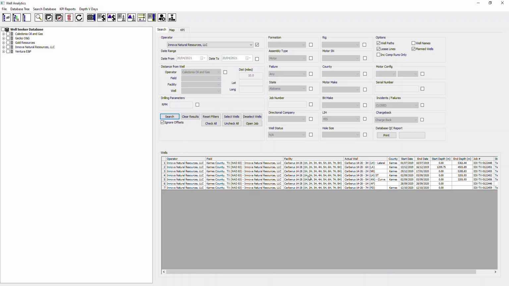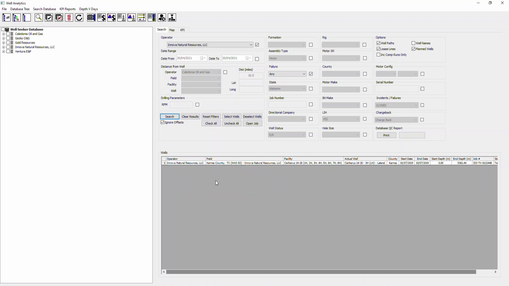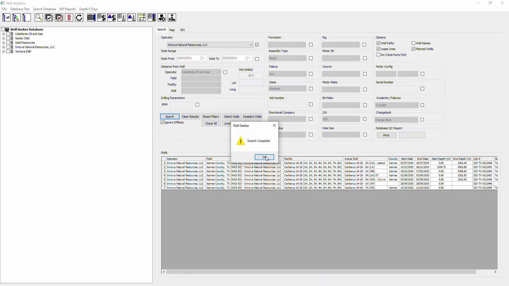So this just allows us to filter out the wells that don't have daily reports and basically data associated with them. And we can further filter this down, say for example failures, so we can see if any of these have got failures associated with them. And we have got 1. So you can see it's fairly easy to run the search parameters.